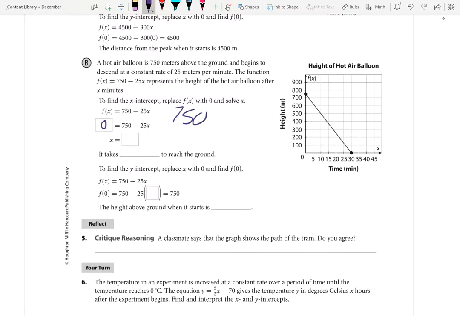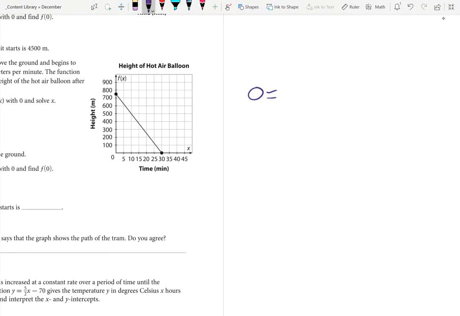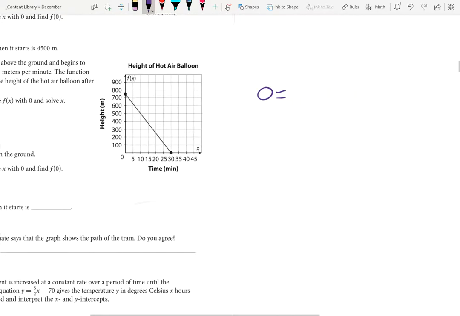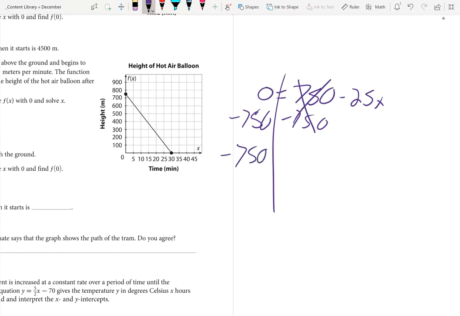So what we would do, trying to solve this, let's write it out over here on the side, just to show you the steps, because they do kind of a little bit too much. What was it? 750 minus 25x. Here's what we can do, right? If we're trying to solve for x here, let's move the 750 over to the other side. So we'll subtract 750 here, and then of course do it to the other side too. So that cancels it out. We have negative 750 on the left is equal to negative 25x on the right.